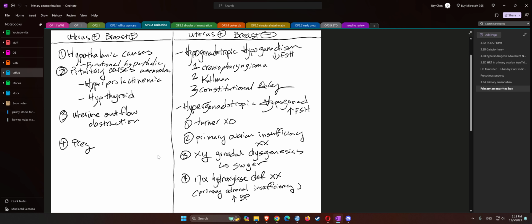Let's say this patient has a uterus but no breast development. What are the differentials for that one? A differential for a patient who has the presence of a uterus but no breast development would be concerned that there was no estrogen produced. So I would think that this was an XY chromosome patient who lacked the SRY gene or activation of anti-Müllerian hormones. So for this patient, I would be concerned about Swyer syndrome. It could also be a hypothalamic hypogonadism, such as a Kallmann syndrome patient.